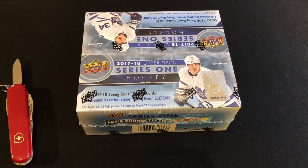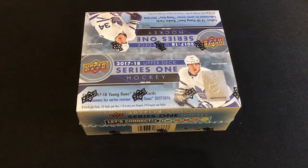As usual, there's plenty of good Young Guns cards — Keller Yamamoto, Brock Besser, Charlie McAvoy. But there is one guy we are looking for here: Nico Hischier. If you watched our last video, you might remember we have Swiss Heritage. We're always cheering for any Swiss players who make it to the NHL, and today we're going to be hunting for the Nico Hischier Young Guns rookie card. Let's get cracking.